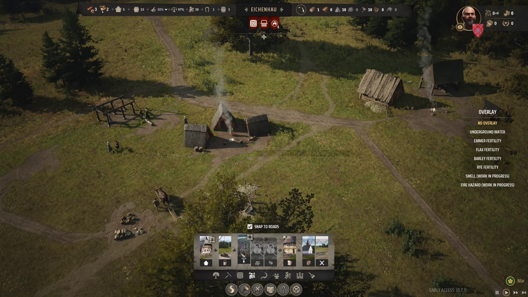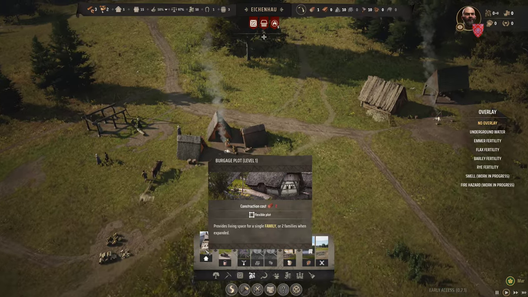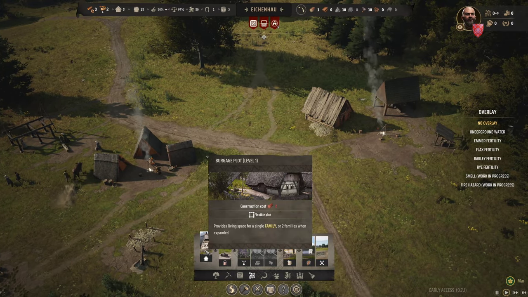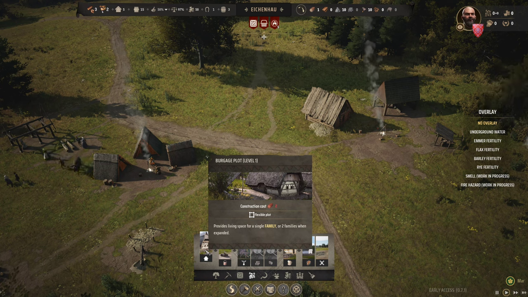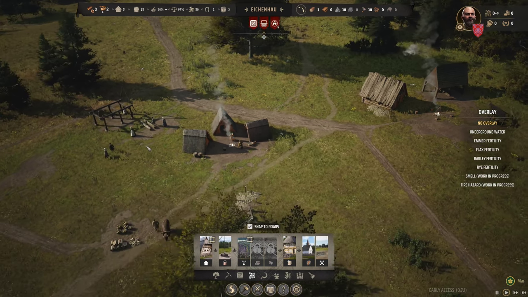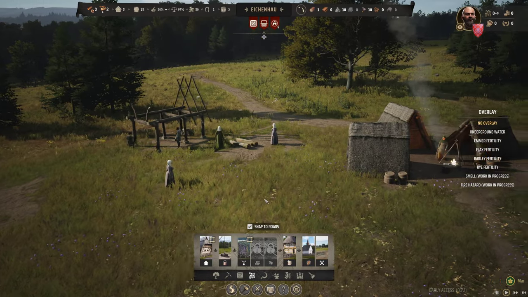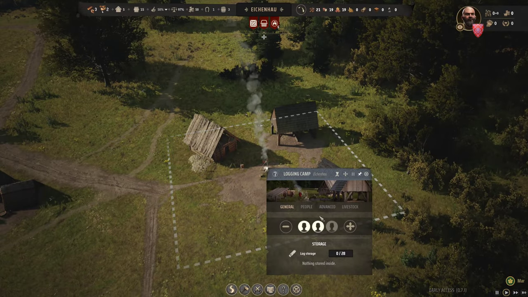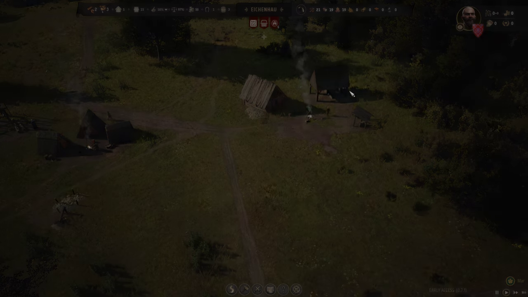So can I build residential? Here we go. Oh, it's literally called burgage plot. We need two timber to be able to craft them. Provides living space for a single family or two families when expanded. Cool. Yeah, so once we have these things crafted, we'll go ahead and do that. We just need a lot more timber. All right, let me actually assign three. And we get some timber built up.